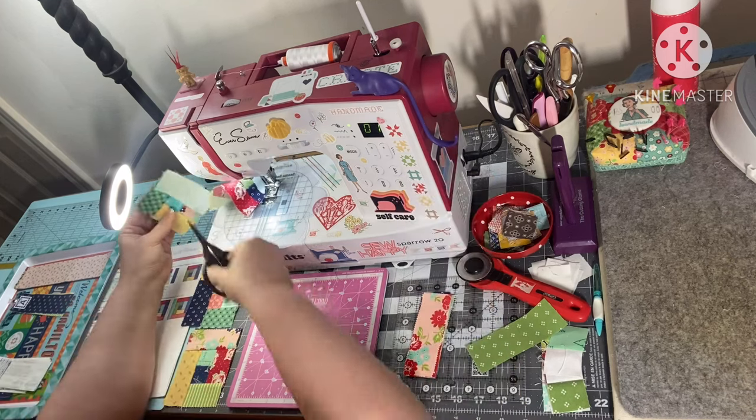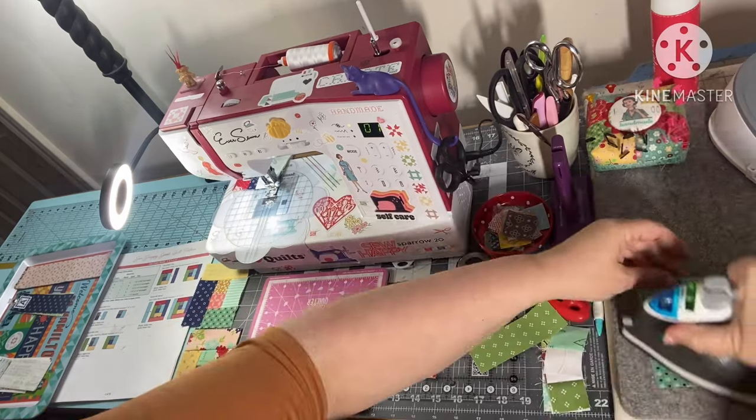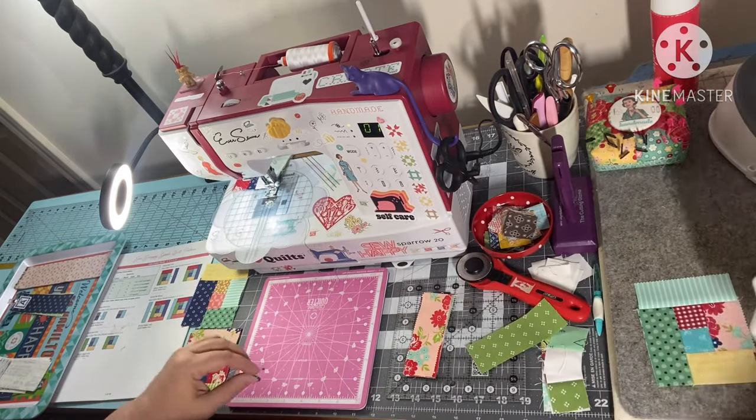It is Sunday night as I'm sewing this for next week. This will probably go up Monday.